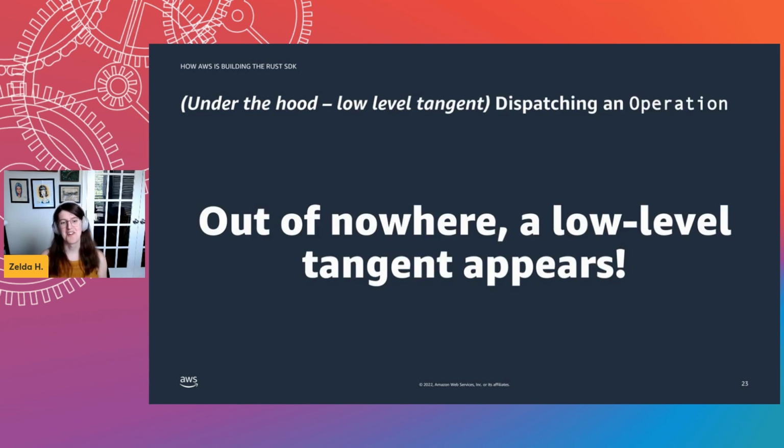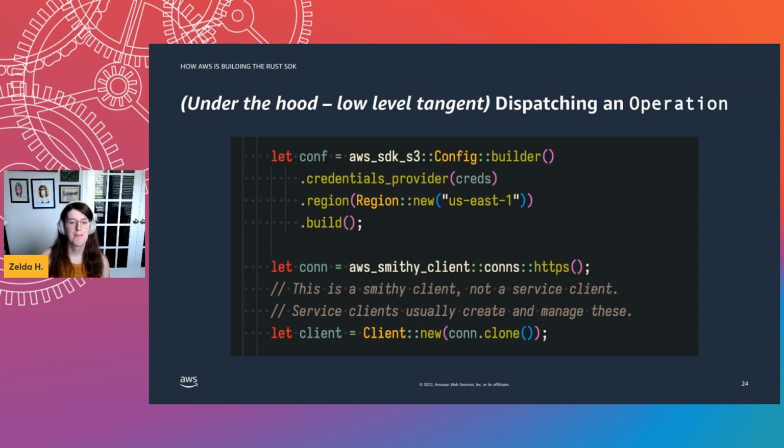Okay, low-level tangent. We keep going deeper. I'm going to go a little extra deep for a second here. We can do a lot of this stuff manually. When we did it the nice way, it was 3 lines, right? And it just worked kind of magically. But for testing, we often do it the more difficult, specific way because it lets us override a lot more.